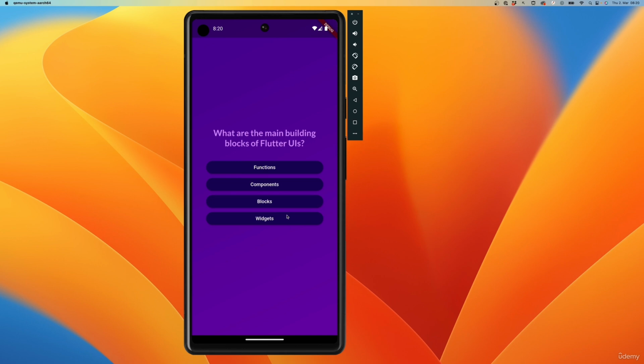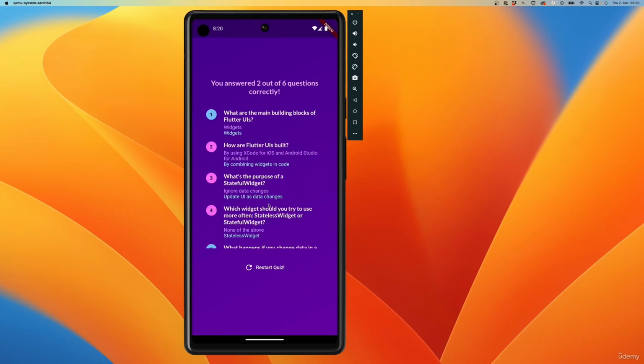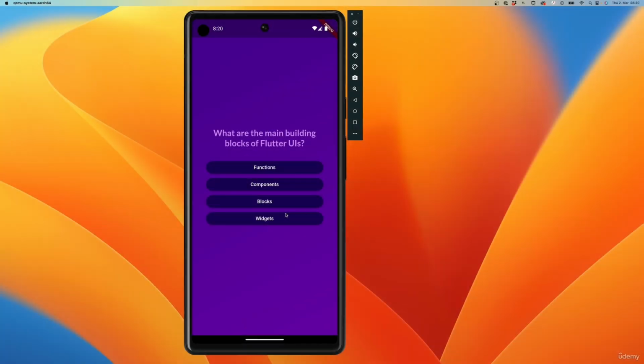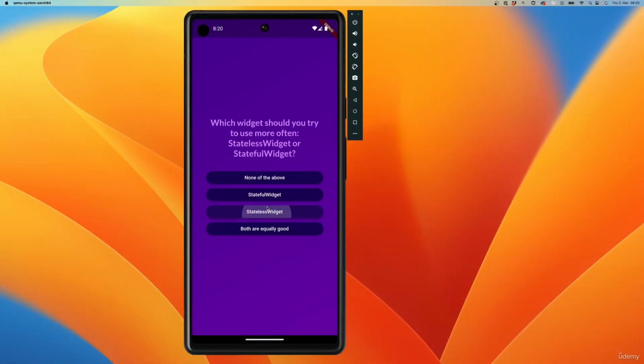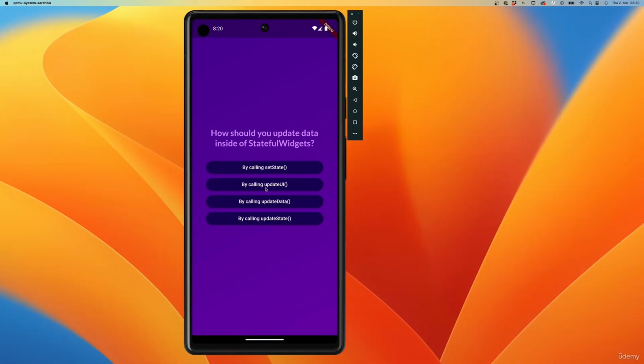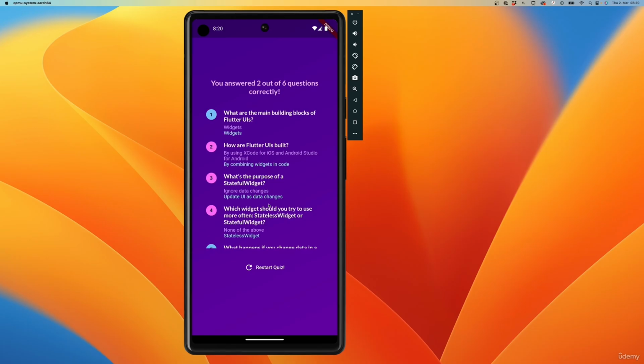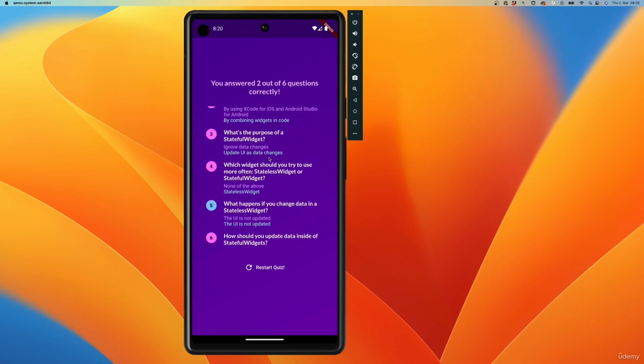And after the user chose an answer, that answer must be stored somewhere so that it can be considered for deriving the final results screen. But immediately after picking an answer, the next question in line should be shown with its answers until there are no more questions and answers left. That's the goal here.